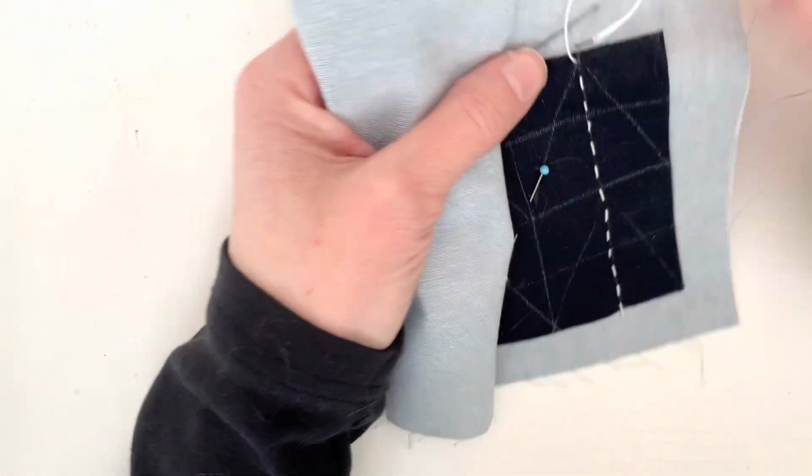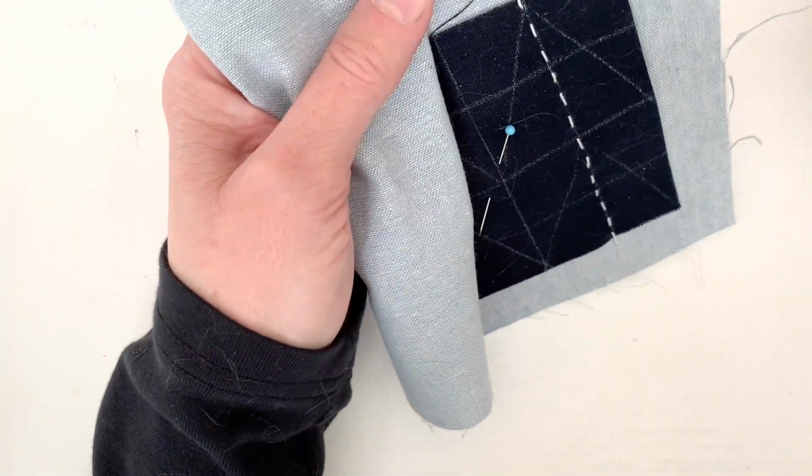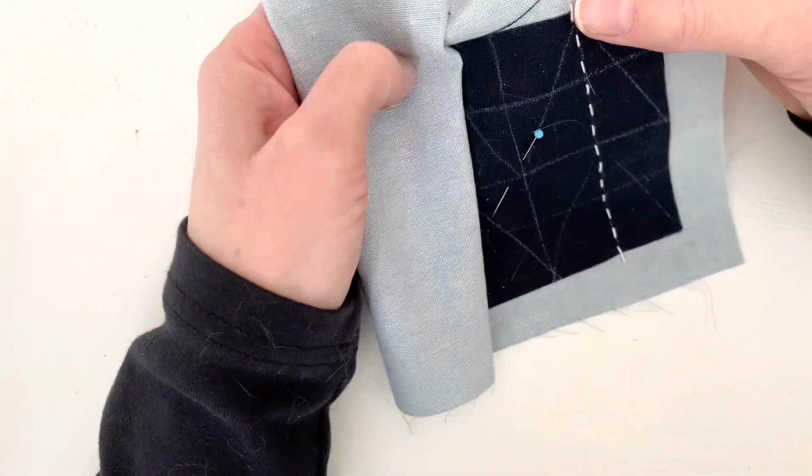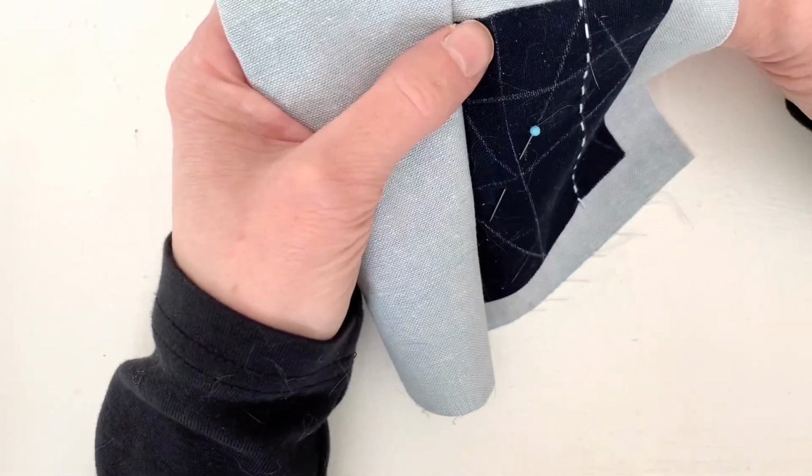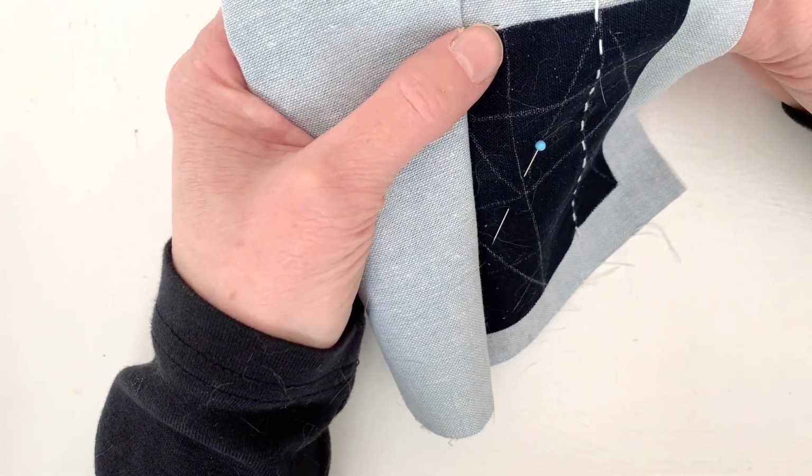So I'm going to finish off this line onto the back, and I'm just going to travel over to this next vertical line and do the same coming back.